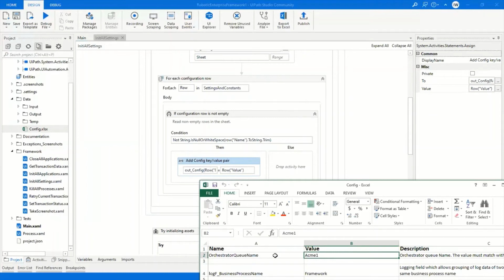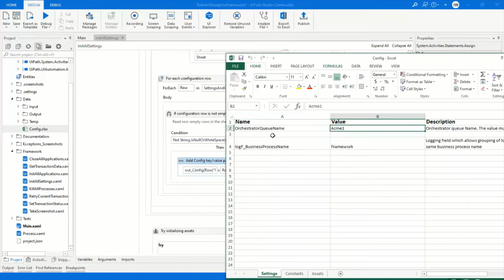So when we were looking at the orchestrator queue name a moment ago, when I changed it to Acme 1, notice if you recall, it said in config open parenthesis quote orchestrator queue name end quote, and it converted it to a string. What it was doing in that case was sending in the value Acme 1 as what the queue name is, and that's where it was able to see if there's any actual data in the queue. All this process does is it walks through a record at a time, loading the key and value pairs here. So, maybe a better way of saying name, this would be your key in your config dictionary, and obviously value, talking about the actual value you would get back out.